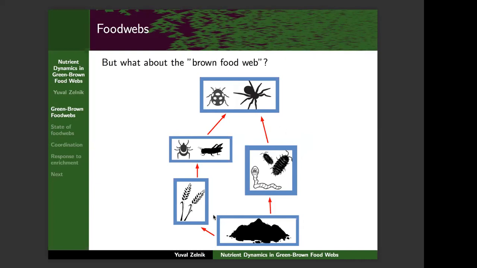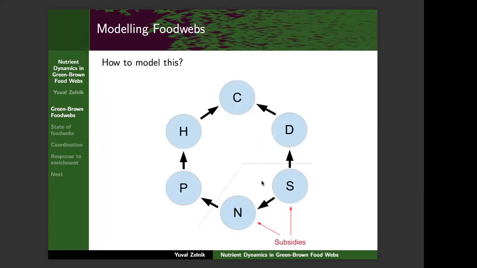So how do these two pathways relate: the green pathway on the left, of plants being eaten by herbivores and so forth, and the brown pathway, of consumers eating dead material? How do these two pathways affect each other, and how do they impact the system as a whole? The way I do this in practice is by using a model. In this case, what I would consider a relatively simple model, not super simple to be sure, but not too bad, with 6 compartments.